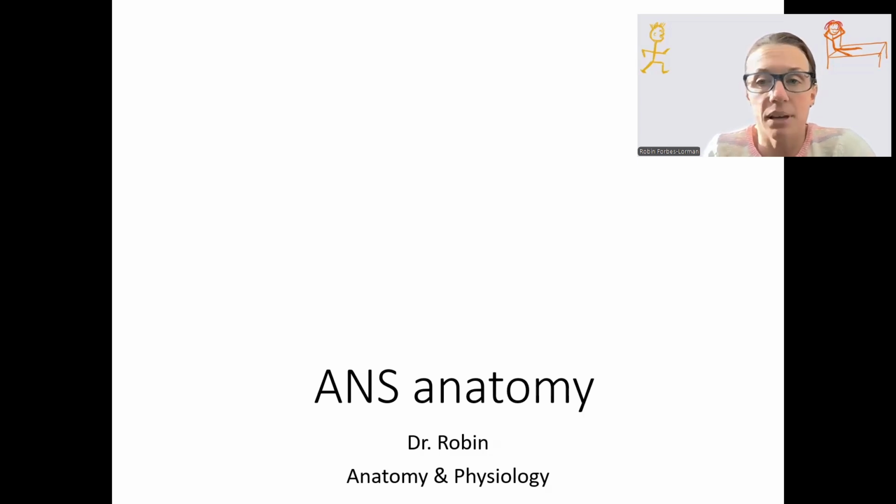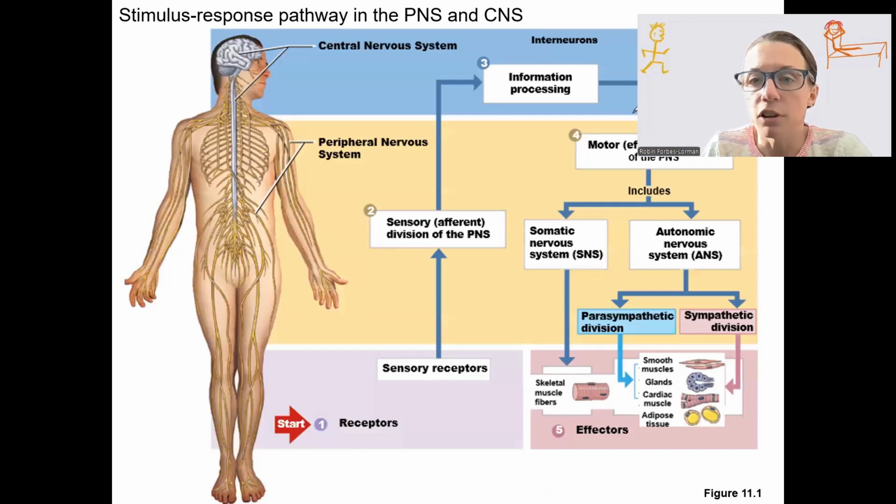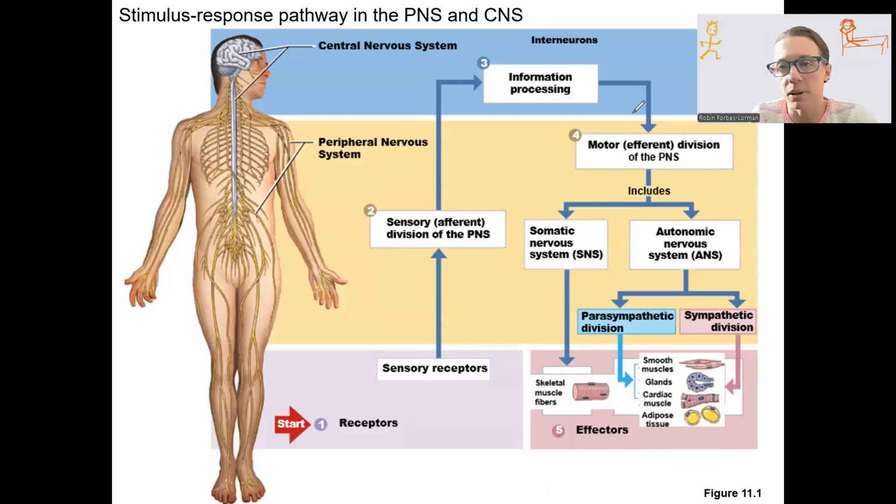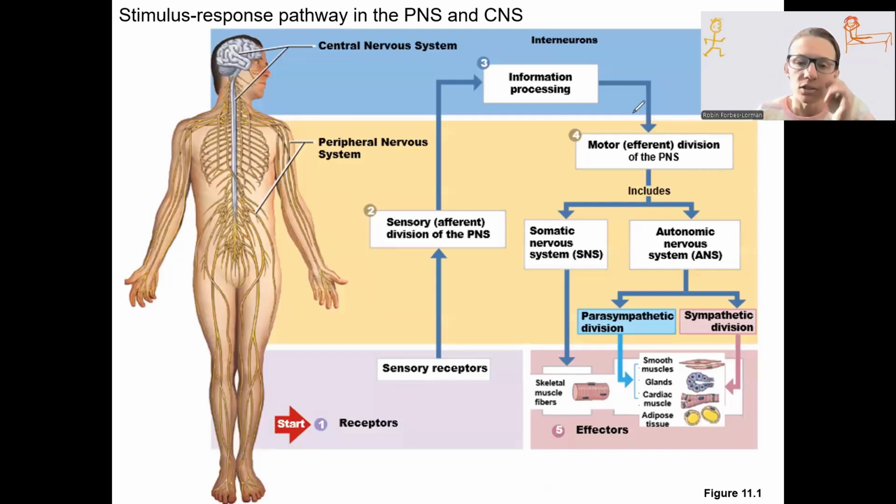All right, anatomy of the autonomic nervous system. I want to start by reminding you of some of the anatomy you know already related to the functional divisions of the nervous system and structural divisions. So we've talked about the sensory division overall, mostly focused on somatic senses. We'll do a little bit more with special senses. And in this section, we will talk a little bit about autonomic sensory, because there is an autonomic component to that.